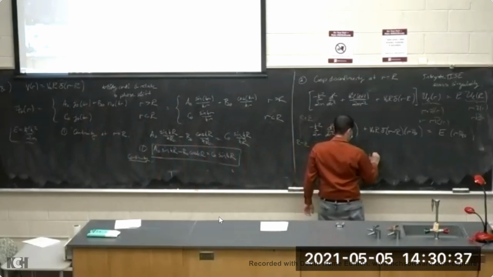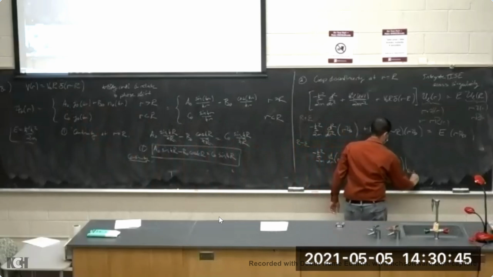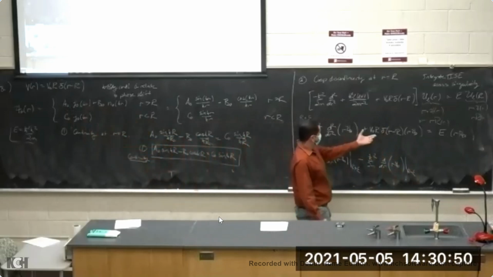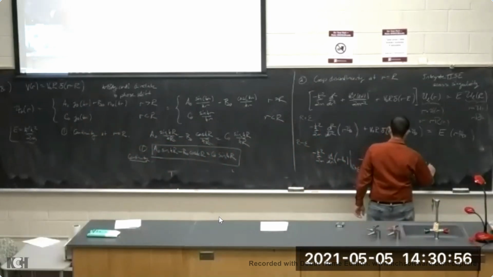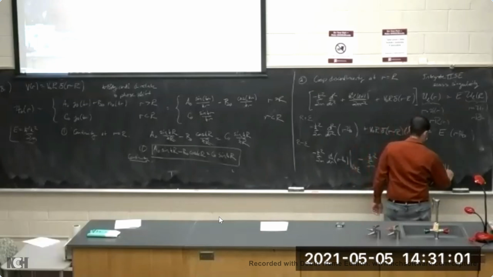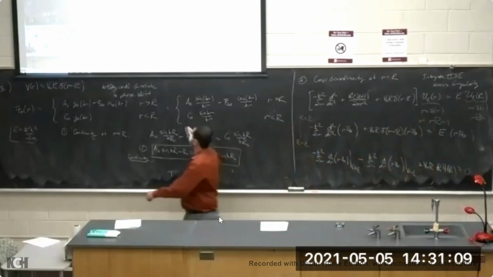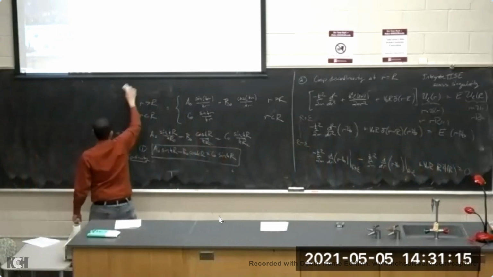Minus the derivative, ħ²/2m d/dr of rψ₀ at R minus epsilon. That's just in this region of the wave function. When I integrate across, I get something finite from the delta function. So I get plus V₀R times the value of the wave function itself, Rψ of capital R, and this thing is equal to 0. So this equation determines the magnitude of my cusp discontinuity.